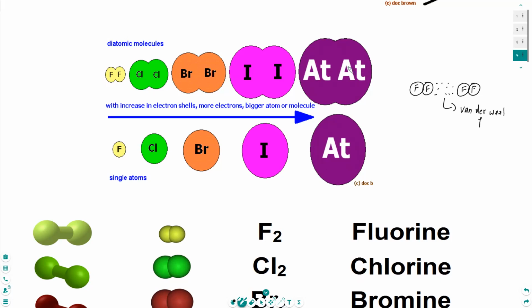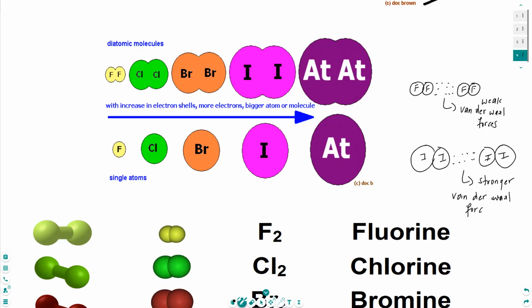Now, what we notice is that the strength of the van der Waals forces depends on the size of the atoms. So right now with the fluorine, it would be very weak because fluorine molecules are very small. But if I were to get iodine molecules, for example, iodine molecules are much bigger. So they will have a much stronger force of attraction between the molecules than what we saw in the fluorine. So that is why the melting point of iodine is higher than the melting point of fluorine, because, sorry, the molecules of iodine are bigger, and so the van der Waals forces are stronger.